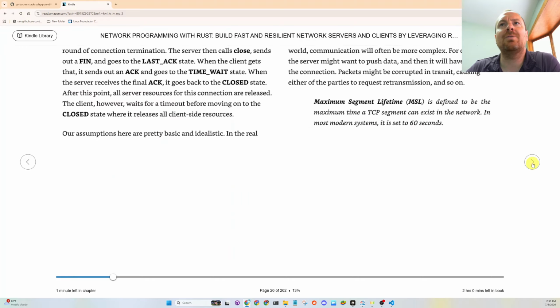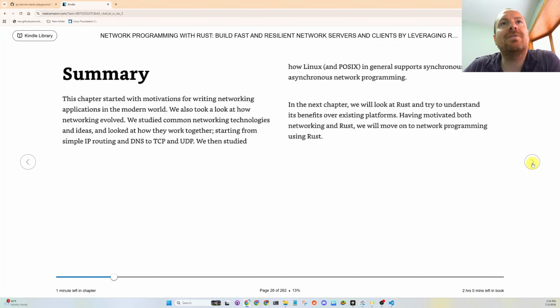So I'll slowly be covering some of this stuff. Simple routing from DNS to TCP to UDP, and then how Linux and general support synchronous and asynchronous network programming.